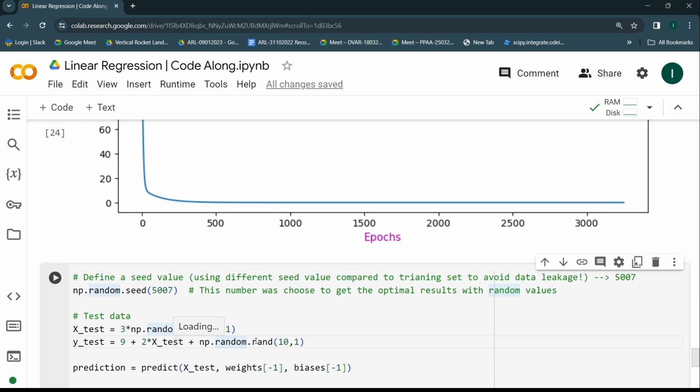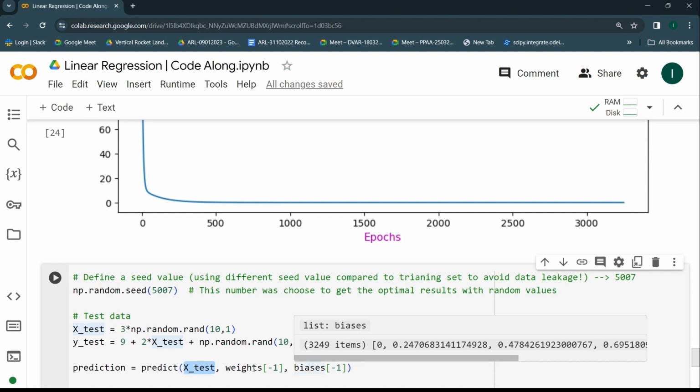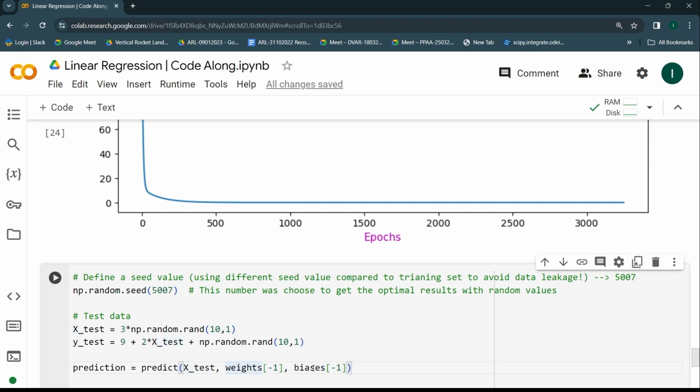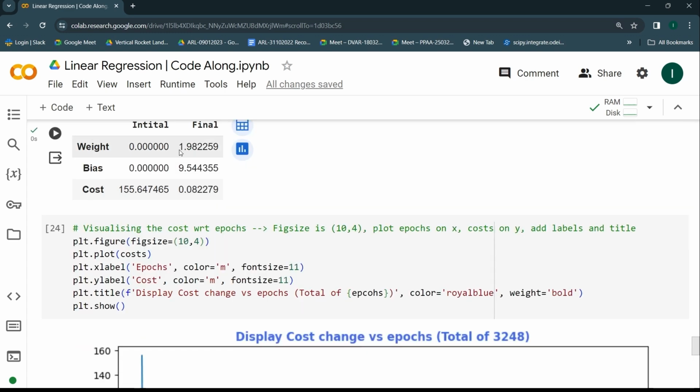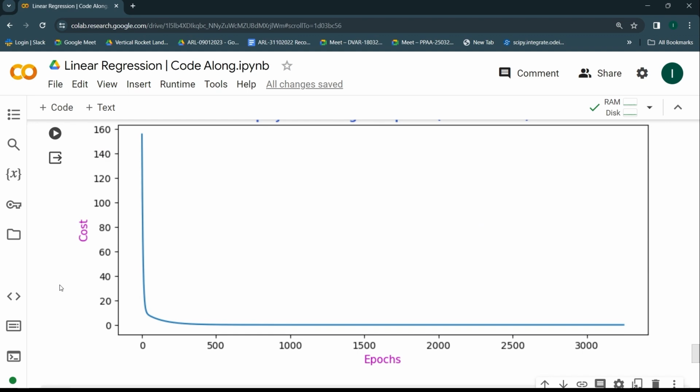And now after this, we are going to make a comparison of this with this prediction. Now, what is this prediction? We have calculated this with the help of the predict function that we had created during our forward propagation. Now, instead of passing X train, I am passing X test. And instead of passing my weight and B value as 0, 0, I am now passing the final value of the weights and bias that I had got after the training was completed. So it's basically the last value of the respective list. And these values are nothing but the ones that we had seen in this particular table. So I'm using these values for the weight and the bias in my prediction.